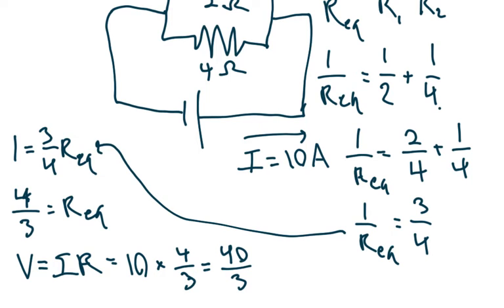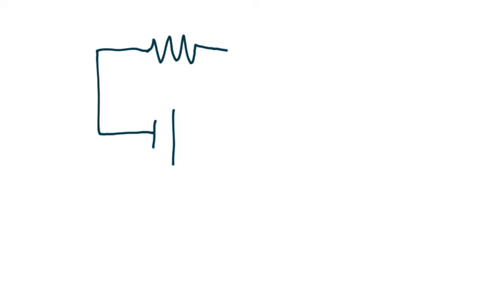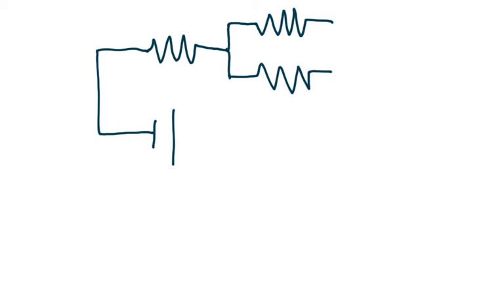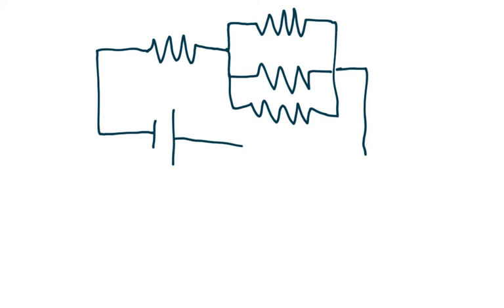We can actually combine these things to make it even more complicated, so we can have resistors in parallel and in series at once. So let's say that here I have this resistor, and then I can divide the path into these. I'm making 3 because we're ready for complicated stuff, right? And the circuit will close here. So I want to know the value of this resistor that I'm going to outline here in purple.